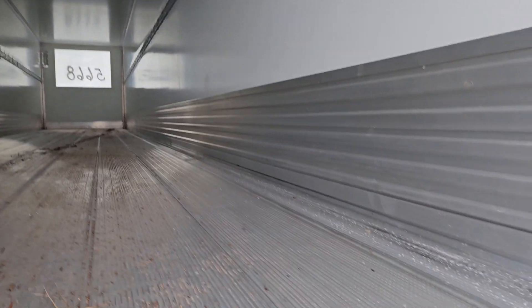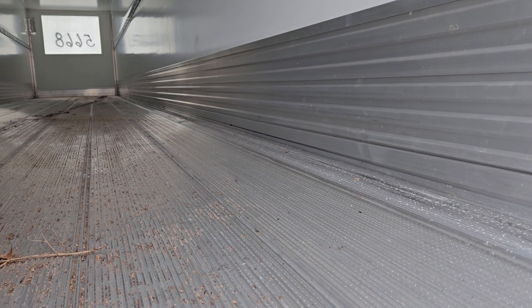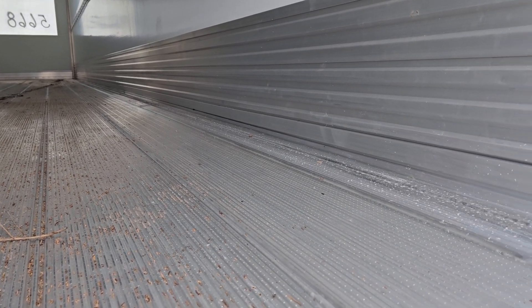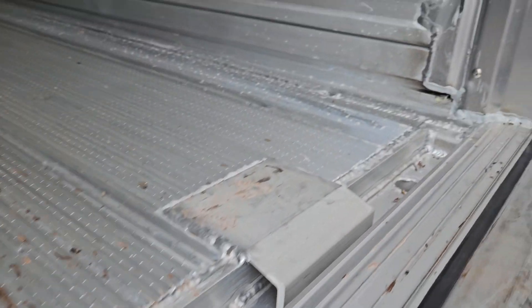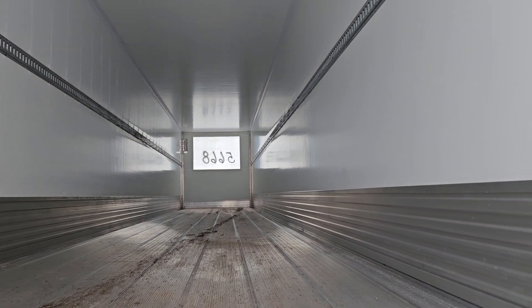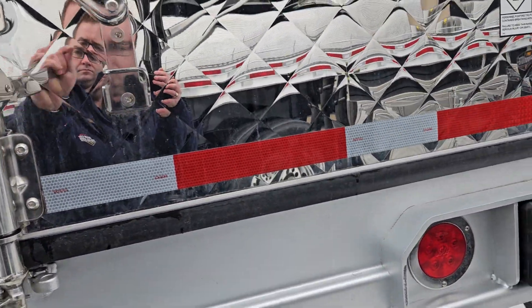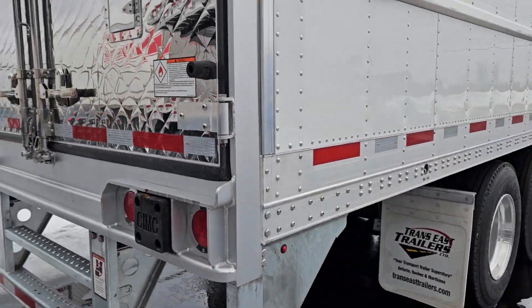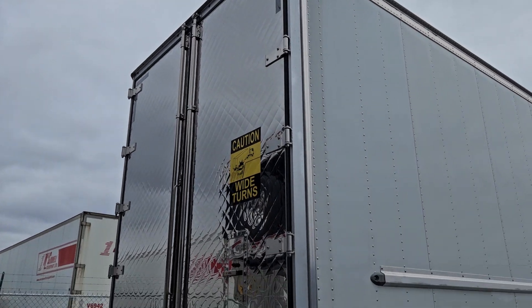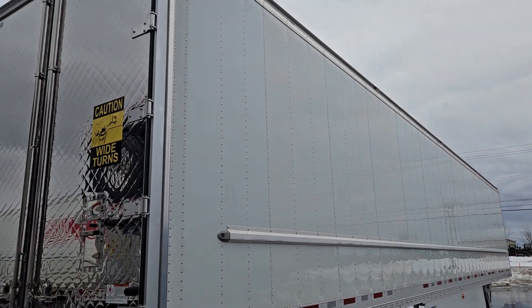This one in particular, it's a little bit dirty, but it has a flat floor, heavy duty. It has the bearing blocks underneath that are made out of Teflon instead of wood. There's your trough in the back with your bridge plates, drains. You've got drains up at the front also. Something too about this door frame where it's extra heavy duty. You're able to shut the doors if you're into a yard that's not perfect. I've had a lot of really good feedback about that.